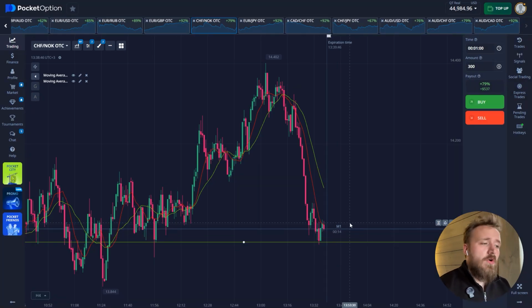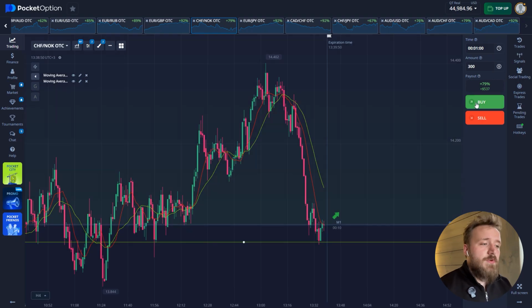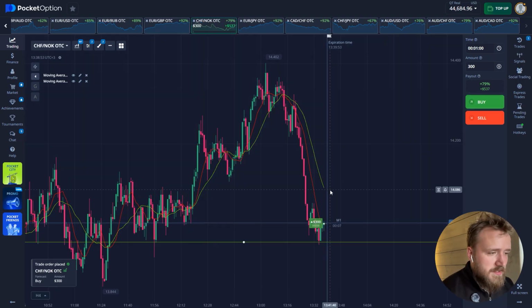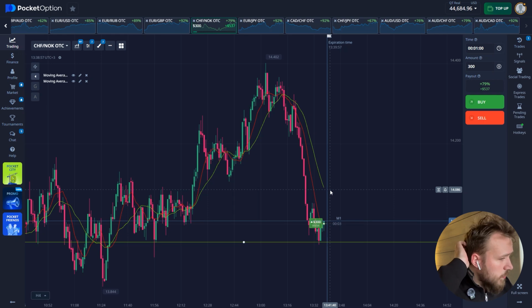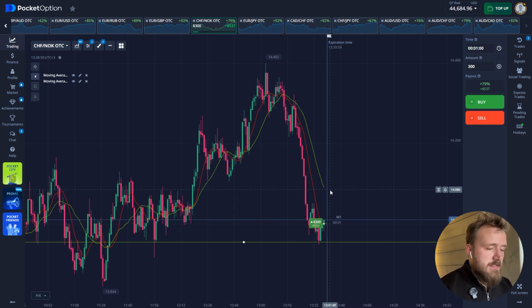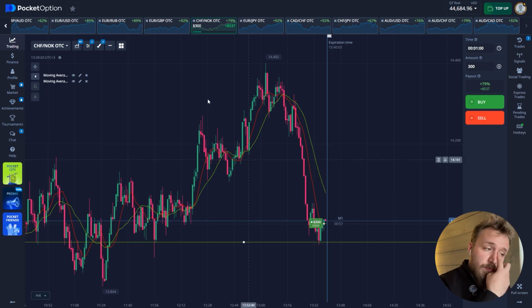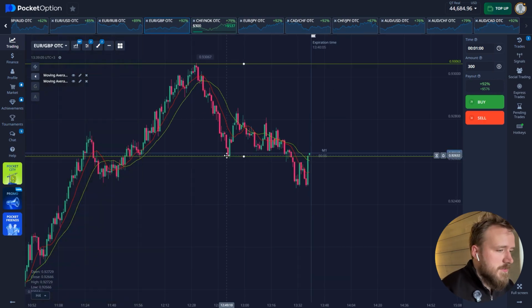Instead we have divergence, and the red moving average went much lower than the green one. So here we open only from the support zone for a correction, because we already noticed the reactions in the opposite direction from this level before. That's why we open here only for a correction for 1 minute. Small trade amount, short expiration time, and now we wait for the result while analyzing another situation.